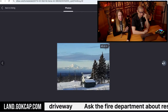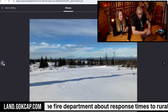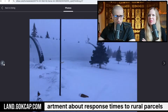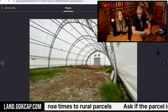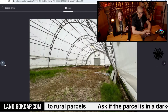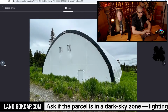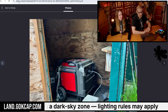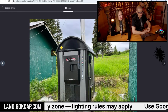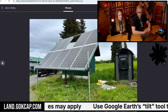How do you get groceries in that weather? Yeah, that's a good question. How do you get groceries out there? Is there a Whole Foods nearby? Well, in Ninilchik, you're not going to find a Whole Foods around the corner. It's more of a small town setup. Usually folks head to local general stores or smaller markets right in the area for the basics. For bigger grocery runs, you might take a drive to a larger town like Soldotna, which is about an hour away. So definitely a bit of a trek, but that's just part of the rural Alaskan lifestyle.